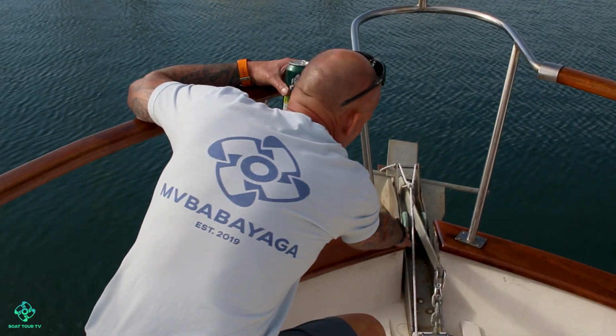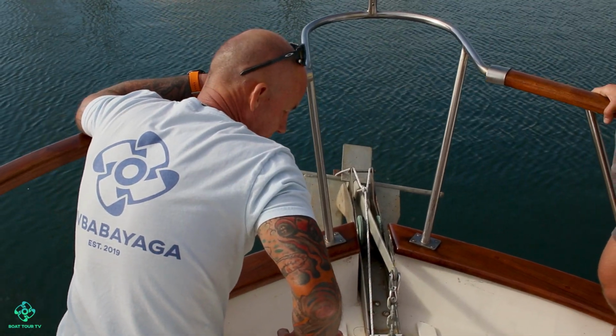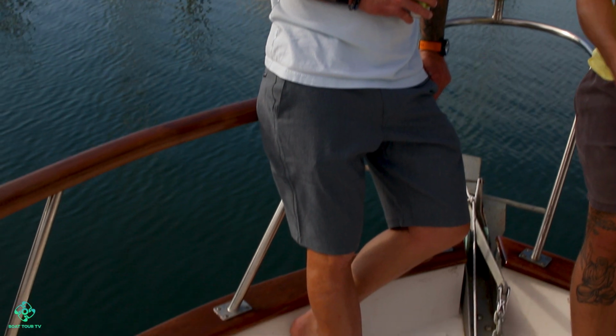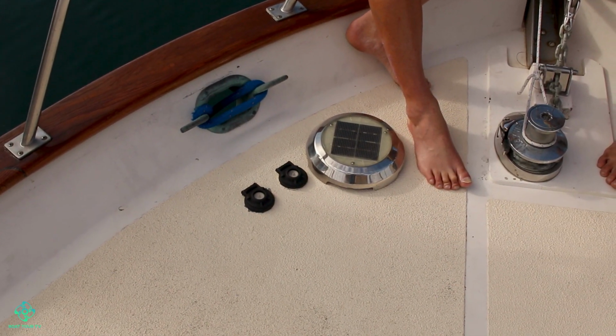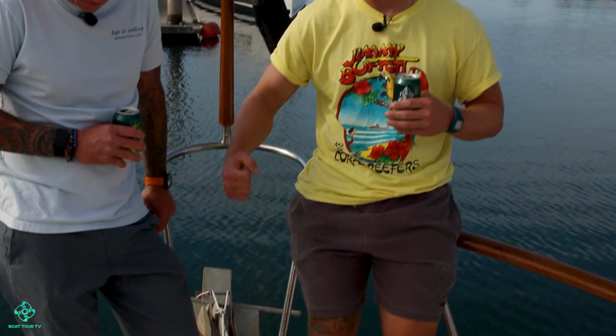And then your roller's bronze, I see, brass. Yep, so is ours. I really like that. So the windlass has a local switch here that you can use your feet on, and then there's another one inside. So if you're single-handing, you can do it from the helm station inside. Nice. I prefer to have a couple people, but sure. Yeah, and then worst case, you can crank it by hand.